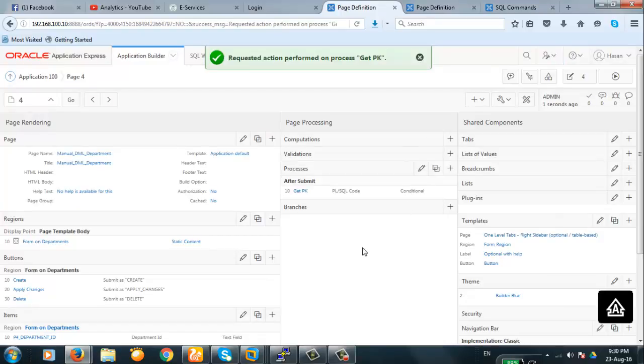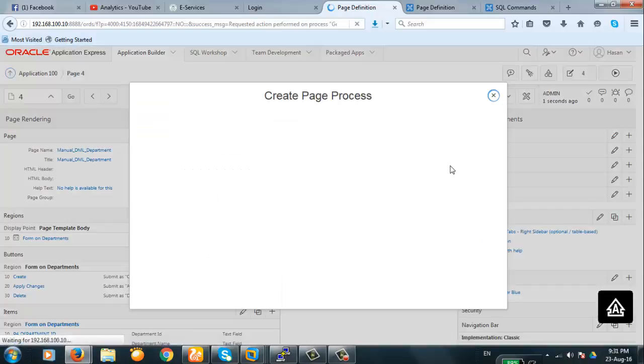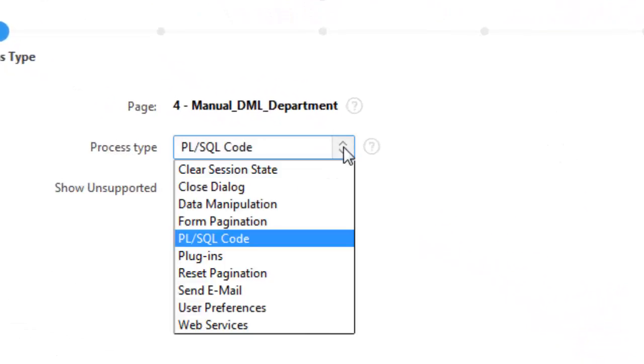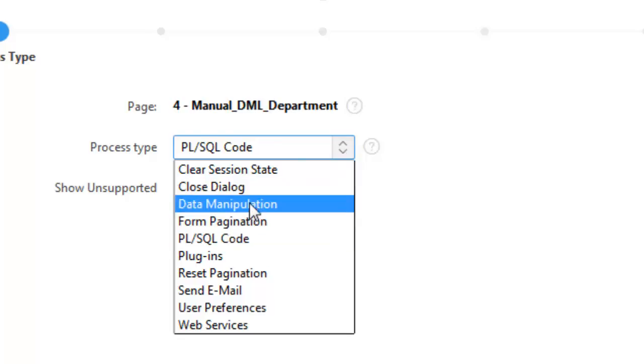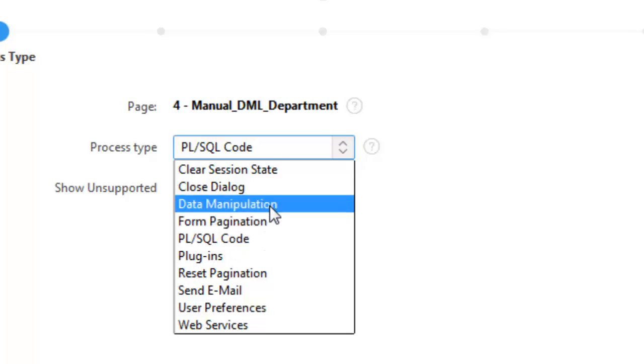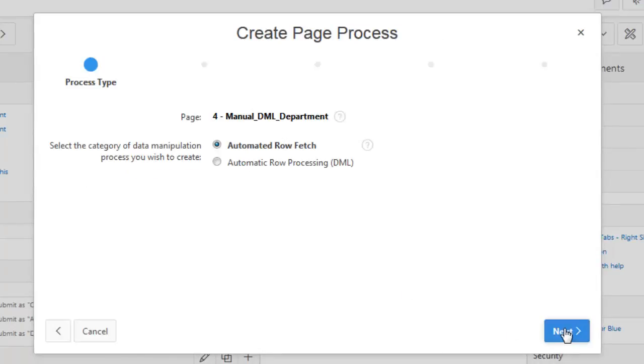Now a very important process has to be created right now, which is the DML form record processing process. Let's create a process. What type of process is it? It will be data manipulation. Select this one, data manipulation. Next. What type of process will it be?